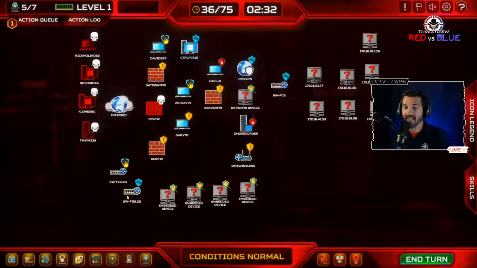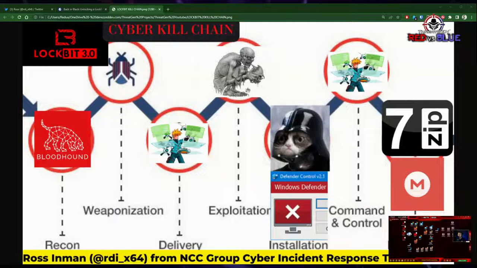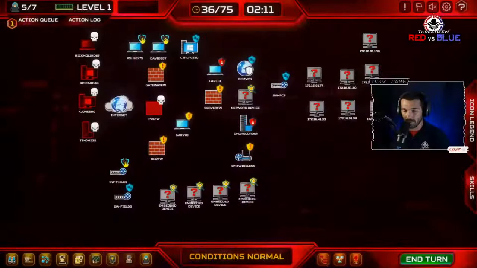So check it out. Here's what I'm thinking. LockBit ransomware threat actor group. They disable everything. They install their ransomware using PSExec. That's Darth Vader cat right here. And they move all around the organization using Bloodhound, pulling creds and stuff like that. I own the terminal server, two endpoints, an end-user workstation. I am fully up in this piece, right?